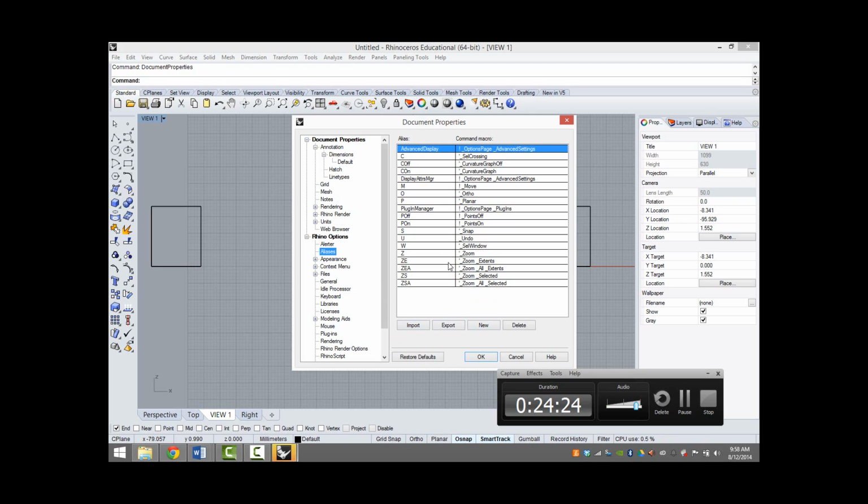So here you can set your tool hotkeys, okay? So if you want to make a new one, you just press new here. And let's say I want Polyline to be PL. Then I can just type in Polyline. And you can do this for all of your commands.